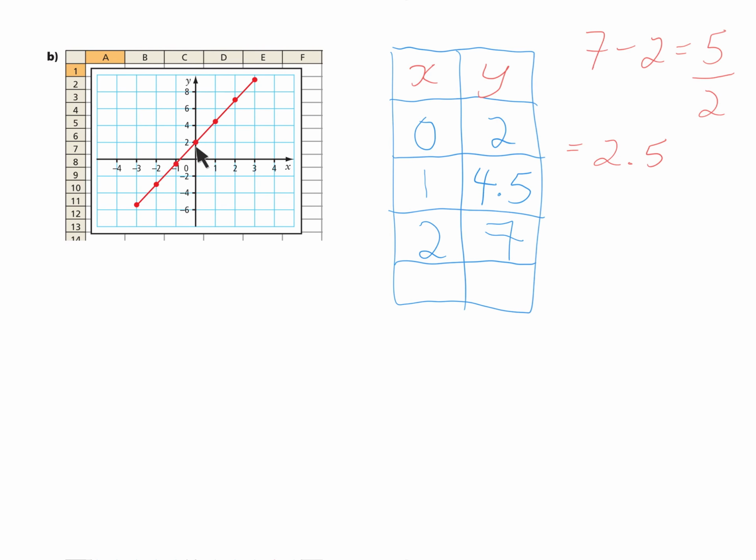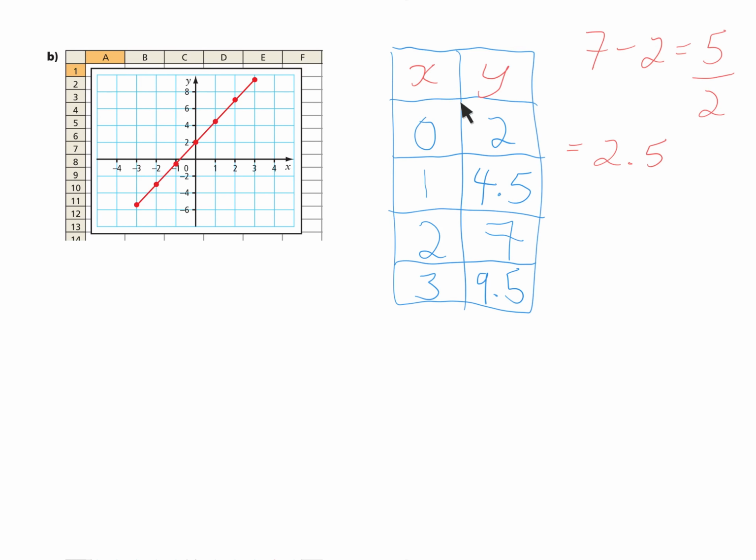Now I understand that might be a little bit weird, but let's take a look at our graph and see if we're close. So we've got this point, this one. Do you think our y value here is 4.5? Yeah, it could be very close because 5 would be in the middle right here. So 4.5 is a little bit less, so I think we're good to go with that. Now, with linear equations, the x and y values always increase at the same rate. So this is going up 1, up 1, so we know our next x value would be 3. And this y is going up 2.5. What's 4.5 plus 2.5? It's 7. So what's 7 plus 2.5? 9.5. That's right. So we can put 9.5 in here.